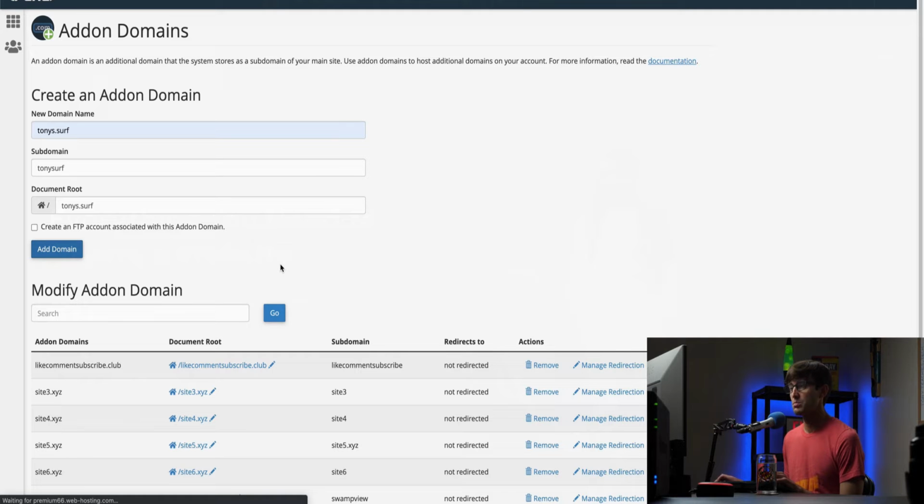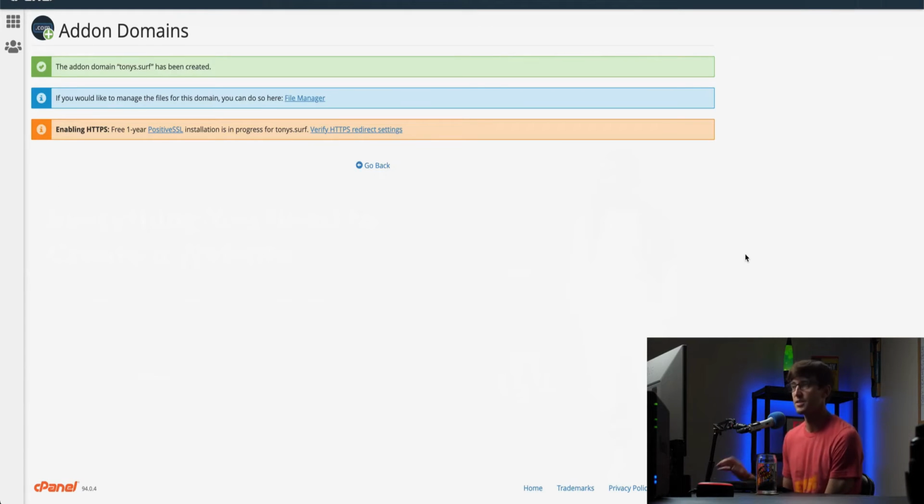And like I was saying, this can take anywhere from a few seconds up to a minute or two. I don't know why. In the past, it's been a lot quicker, but recently I've noticed it's been pretty slow. So if we have to, let's just go ahead and fast forward through this. Okay, and literally like 45 seconds later, it's done.